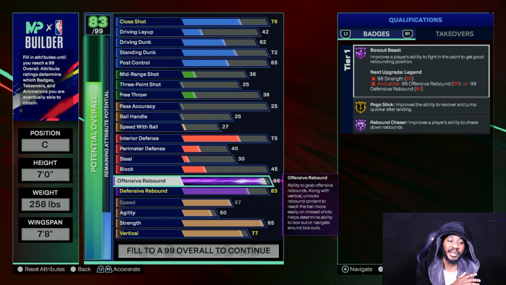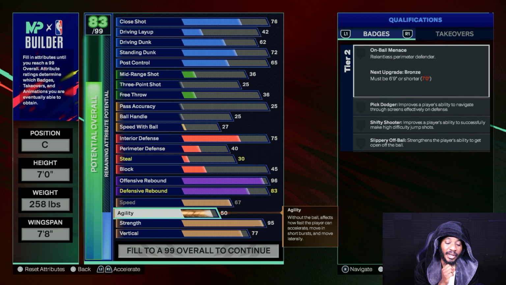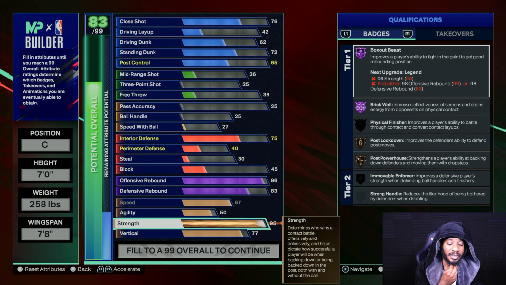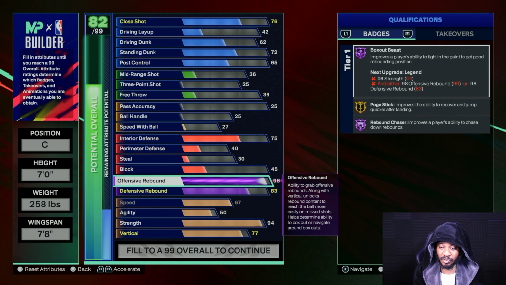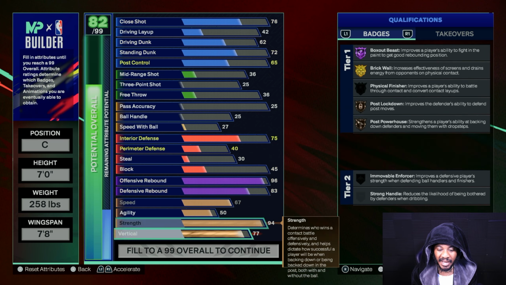And when you get your cap breakers at starter three, which I'm about to be, you're just gonna want to throw it all on rebound: three on rebound, one on strength. You feel me? That's gonna get you all these legend Box Out Beast, legend Pogo, legend Rebound Chaser. All right, and you need that 96.